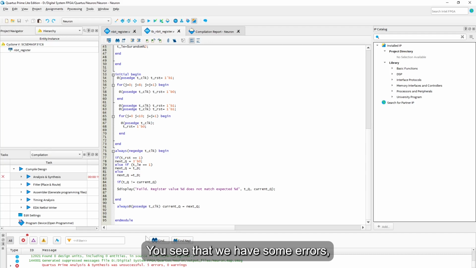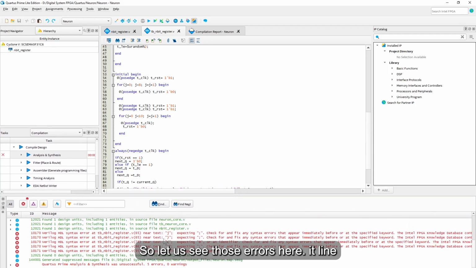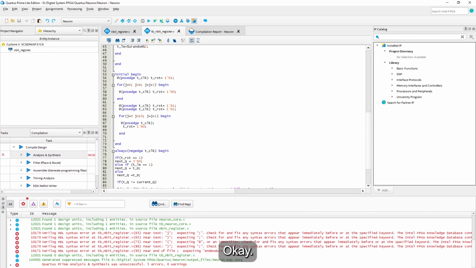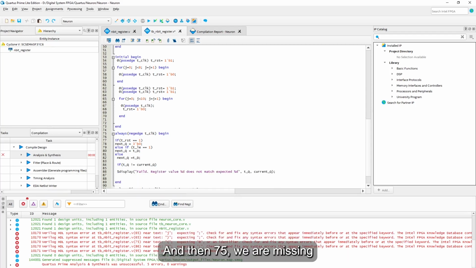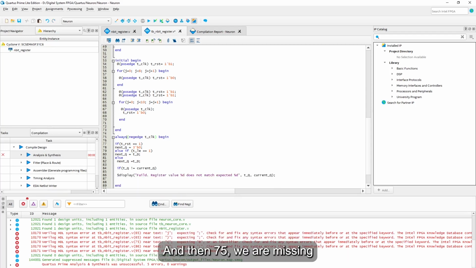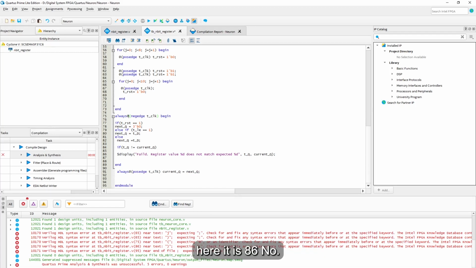We see that we have some errors, so let us see those errors here. Say lines 65, 75, 86, 95, okay. At 65, we can look at the error and see that we don't have a semicolon here, and then 75, yeah, we are missing the at sign, and then we can see line 86 here.